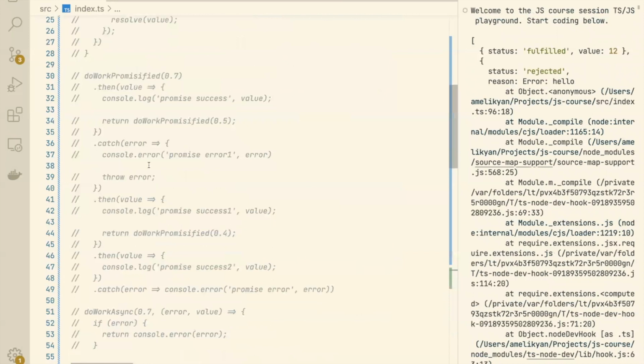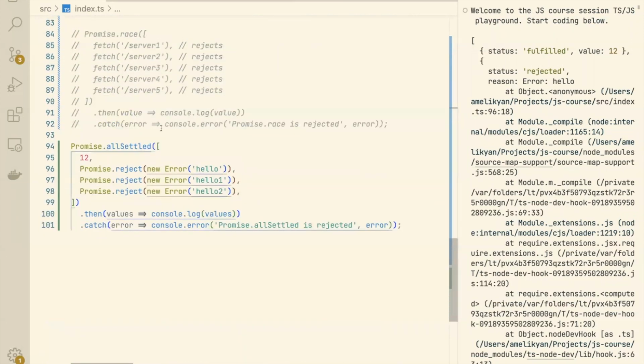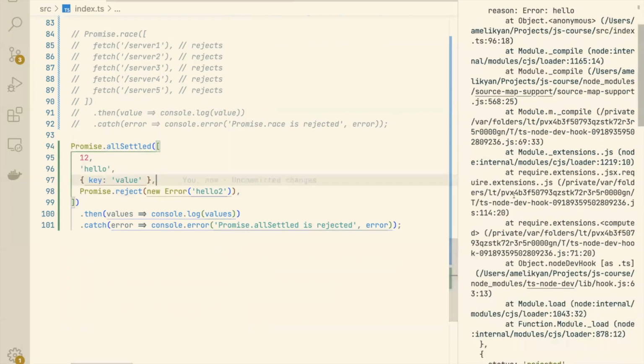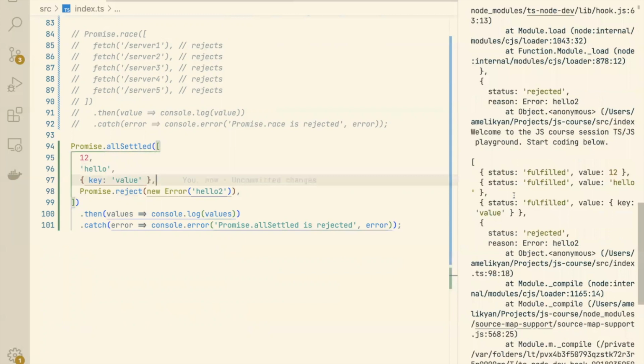Similar to what we have in .then, you can return promises, you can return normal values, whatever they are. You can also pass primitive or non-primitive values in your .allSettled, whatever they are. You can have 12, you can have a string, hello, you can have an object here, key value, and then we can have a rejected promise, and all of this will be there.